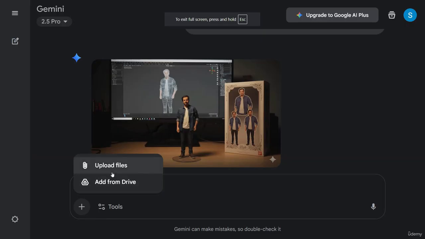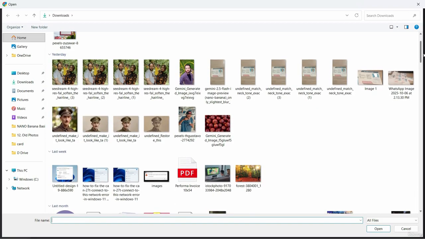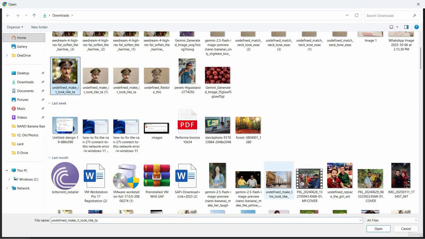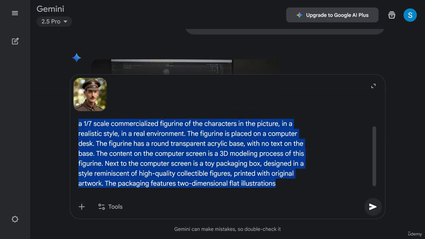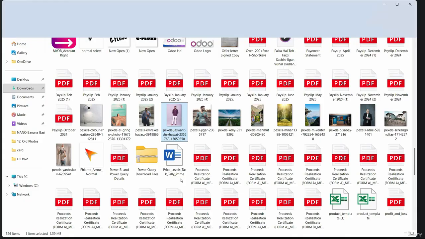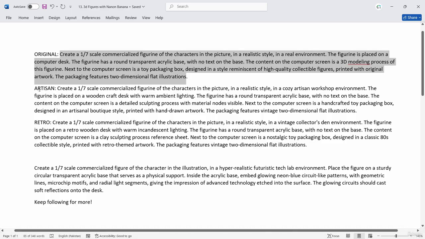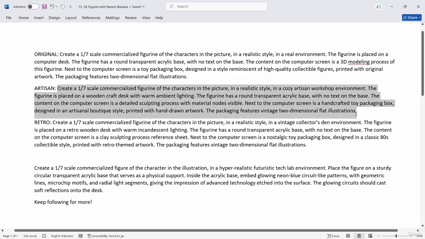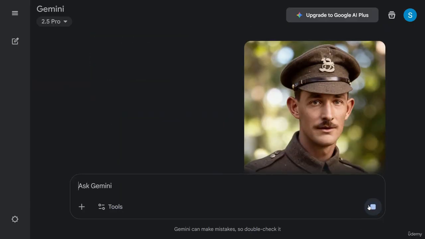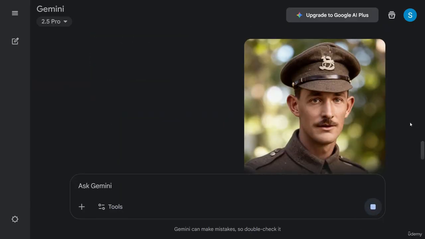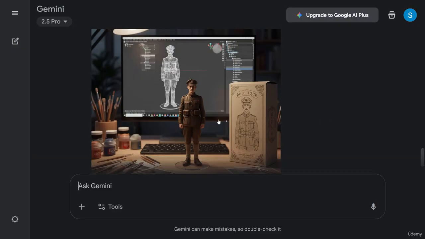All right, let's try another photo. Let's say this time we use only this picture. So if you have a shot like this, let's click on open, paste this, or actually let's try some other command. So these are different variants. If you want an artisan version of it, let's select that, paste it here, and you will understand once it processes this. So this is the original image, and this is the miniature version of it.